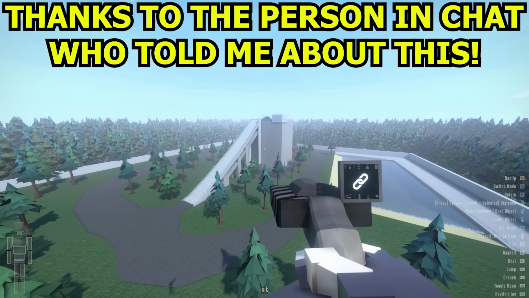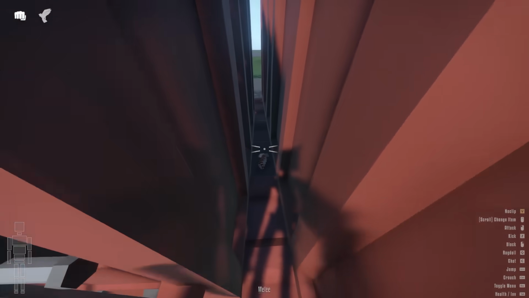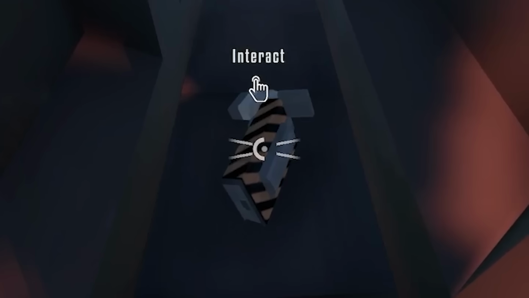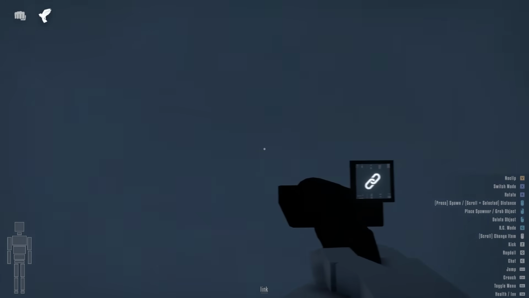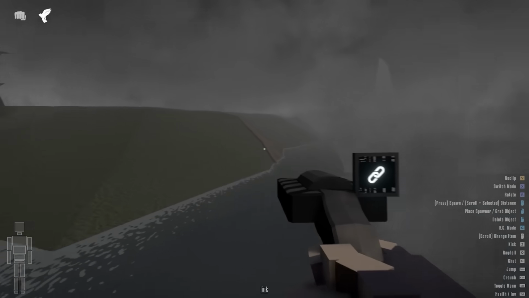Next, we've got a new Easter egg. So if you come to the Afterglow map, you should come to these containers right here and no clip in between them to activate this little old version of the Reality Crusher. It takes a few seconds and it transports you to the House of Lament. It's all foggy and dark around here. There's a lot of water.